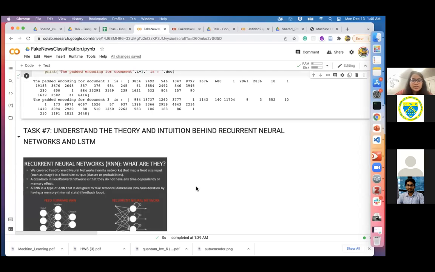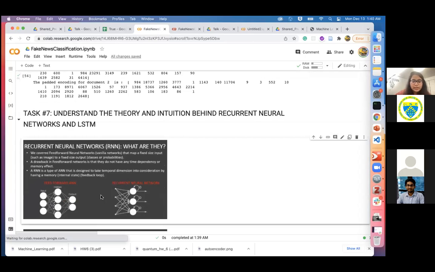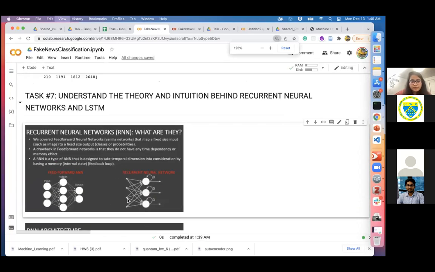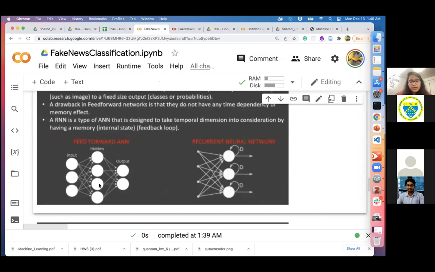These neural networks essentially use time also. So instead of having a feed forward layer, these are the feed forward neural networks that we discussed. You have the input, you have the hidden layer, and you have the output. In a recurrent neural network, you also have an input going back from itself. Here, the previous layer gives its output to the next layer, but there's no input from itself. But in a recurrent neural network, you have an input from itself.